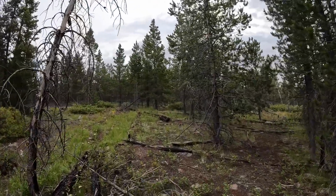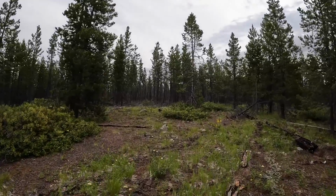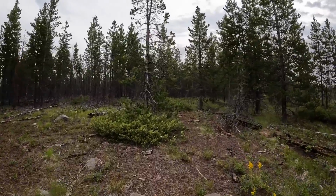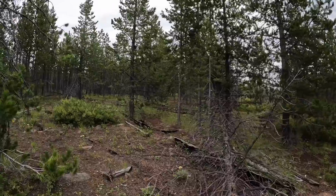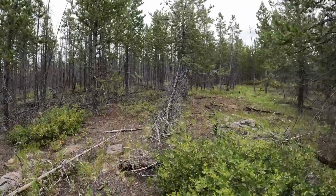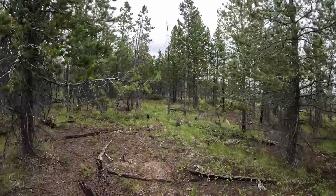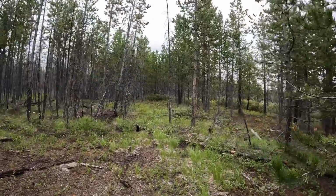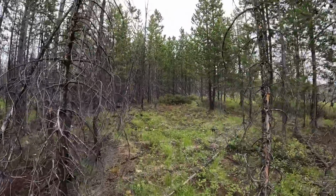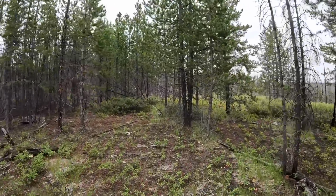Well, I think I'm going to turn around right in here. So I wouldn't call this a trail. This is kind of the path that you would take if you wanted to hike to Mount Holmes. Gives you an idea of all the brush and the terrain you'd have to go through. Right now it's pretty nice, actually. It's opened up enough to easily hike, but right now I'm hiking northeast. Was hiking pretty much east, and now I've turned more to the northeast.